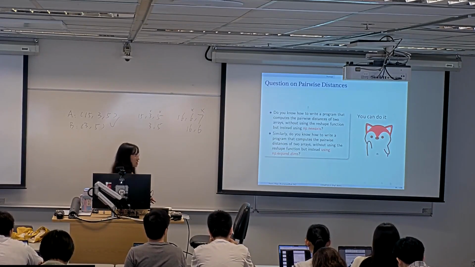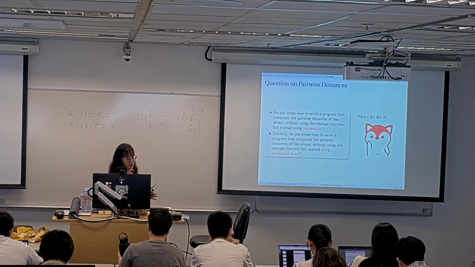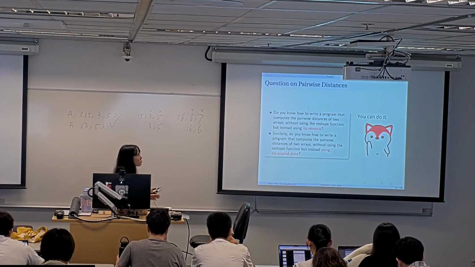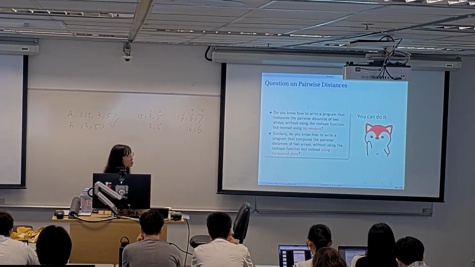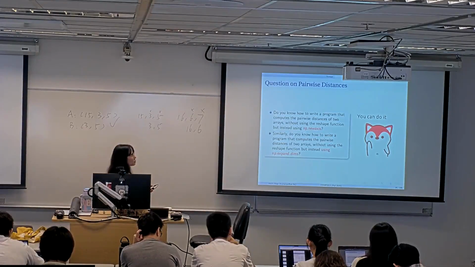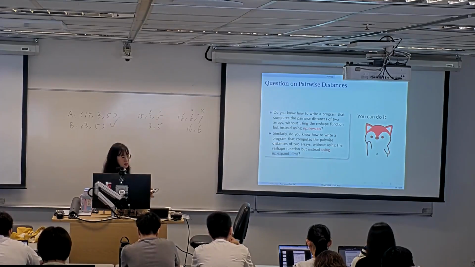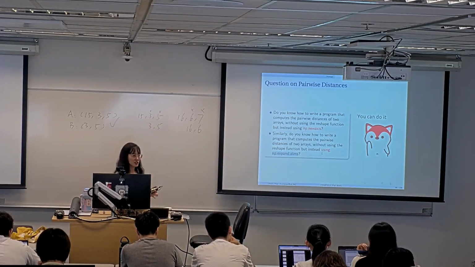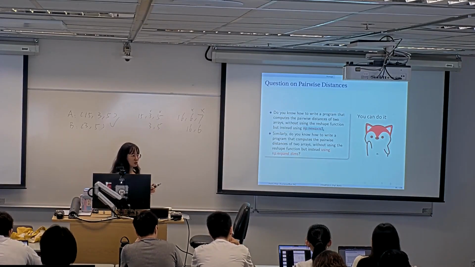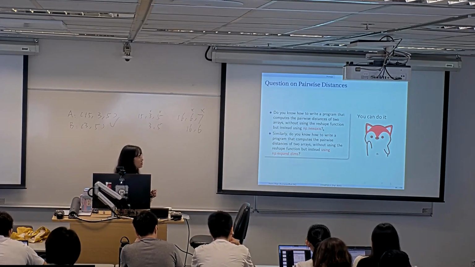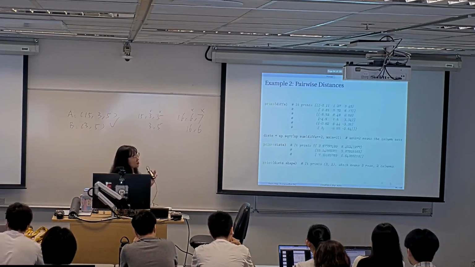Some questions may be left to you as after-class practice. Like if I ask you to rewrite the program without using the reshape function, you can try to think about how to use numpy.newaxis and numpy.expand_dims to do this. So basically, just replace the reshape steps with these 2 functions. I believe you can do it if you already know the syntax of these 2 functions. All right, so any question regarding this example?